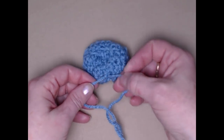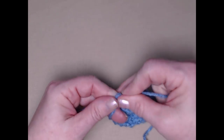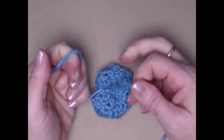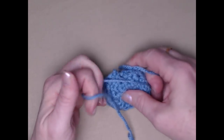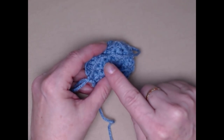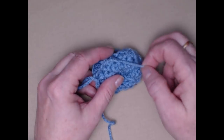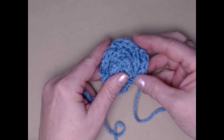And then I take these 2. This is where we began with the beginning tail and our ending tail. And I just make a couple of knots. I know you're not supposed to knot crochet, but on this particular one, I do. Now, if you're worried that that little knot right there is going to come out, you can put a little dab of fray check or fabric glue, or even just a dab of hot glue, and that will keep that knot from coming undone.